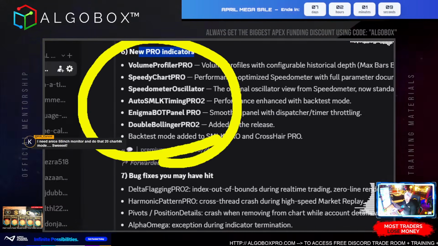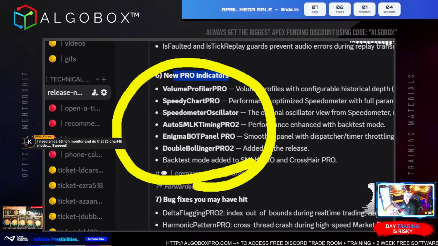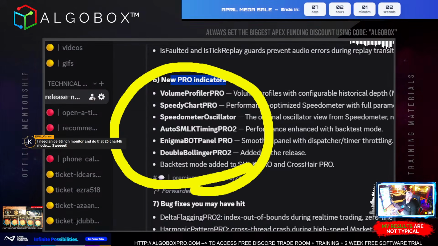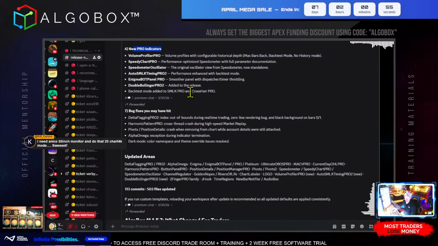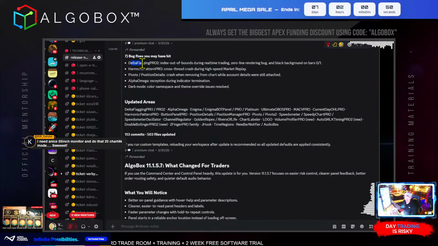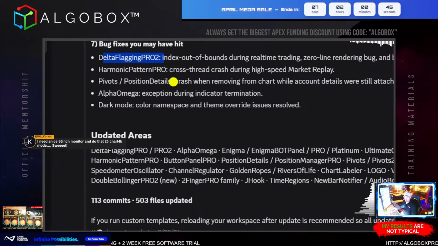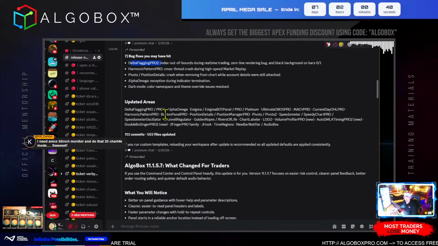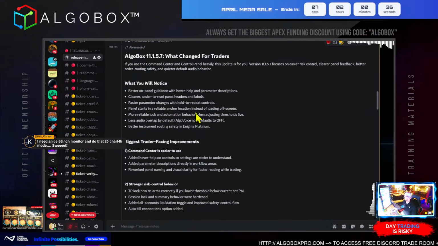For instance, if you want the old flashing back, the way that NinjaTrader was doing their plotting, using NinjaTrader standard plotting with all the flashing nonsense, for instance on the flagging, there is the old Flagging Pro, but now there's a Flagging Pro 2 that has the enhancements. Bug fixes, that's where we talked about Delta Flagging Pro and Pro 2. Harmonics just work better. Dark mode enhancements, we talked about that. There's the whole list overall. Let's go to the next one.